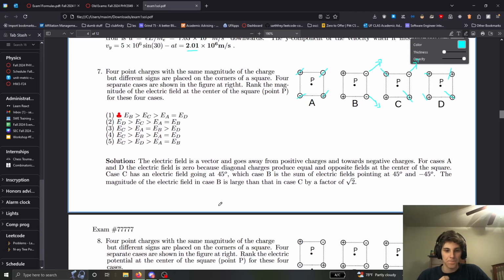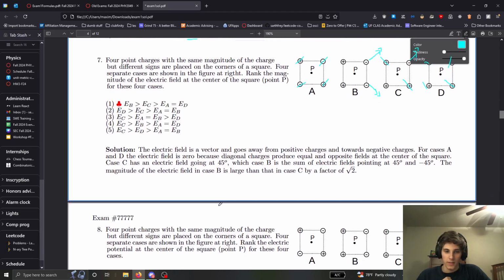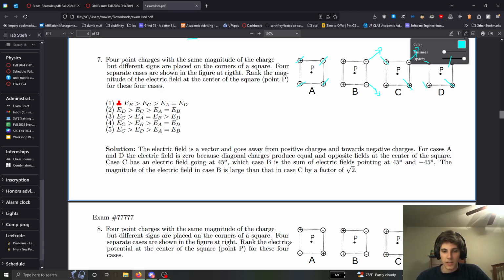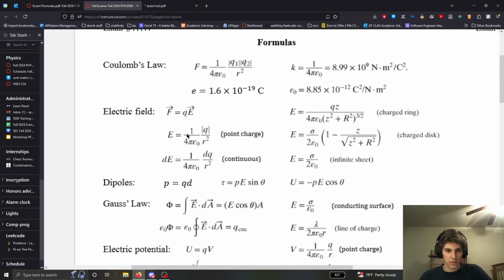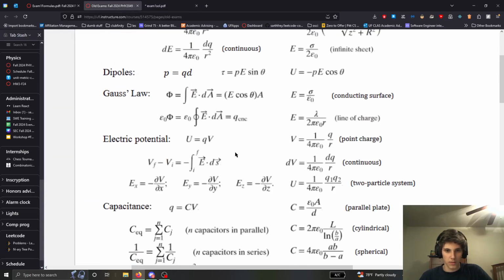Okay, perfect. Now, this one, you got to read this carefully. This is asking for the electric potential. Now, the thing about the electric potential is it does not care about the actual direction. It just cares about the actual value of the charge, since all the radii are the same. I assume it does care about the radius. No, maybe not. I don't know.